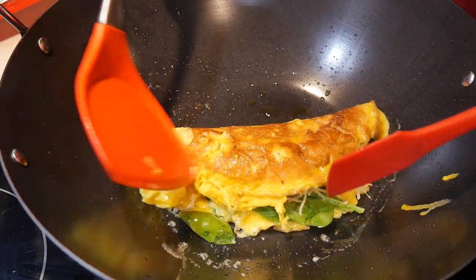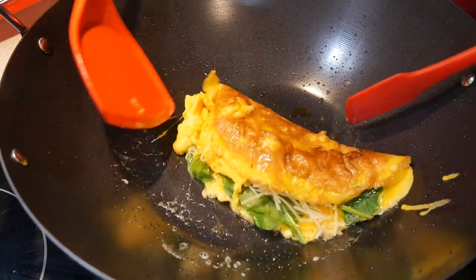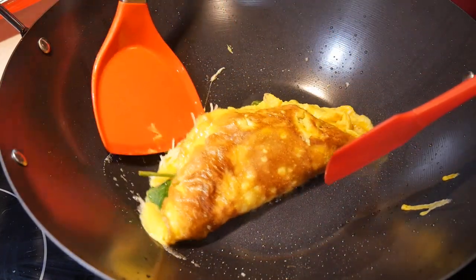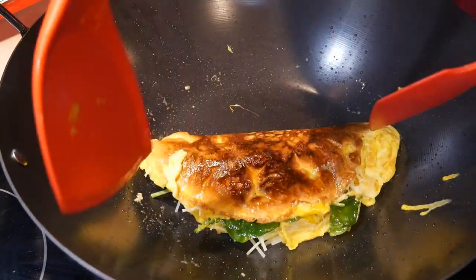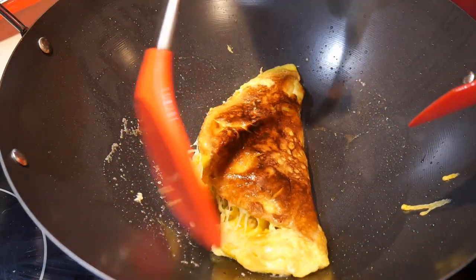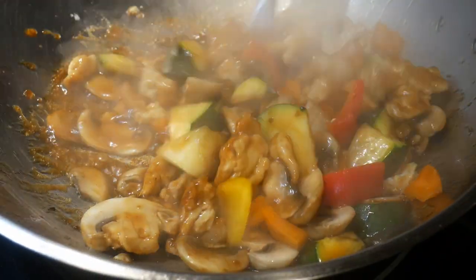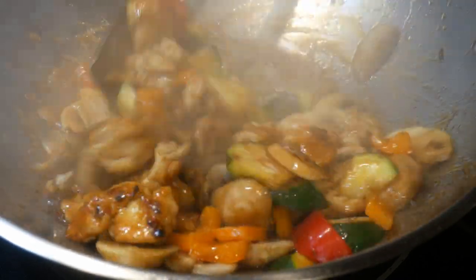As I have mentioned in previous videos, there are many advantages of having a wok with a natural surface. First and foremost, you don't have to worry about the non-stick coating peeling off. Secondly, they are almost indestructible and you can use any stirring apparatus you like. Personally, I really enjoy using my standard steel wok spatula, and that ability alone makes it worthwhile to have a wok with a natural surface.